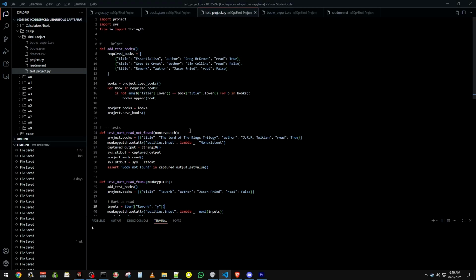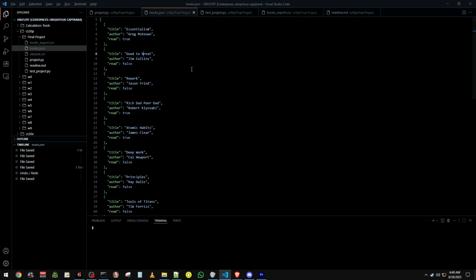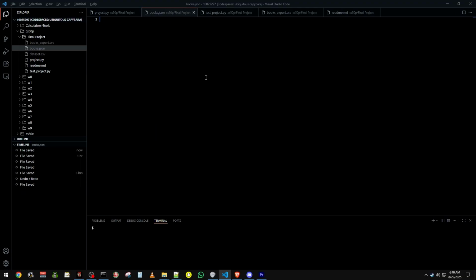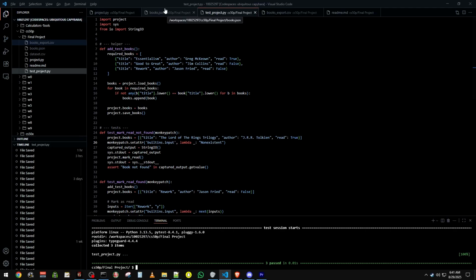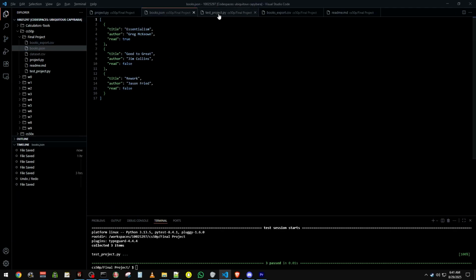And here's how my test file works. We have a helper, which defines a function of add test books for these books here. So we're going to show that now. If we have a blank books.json file, which has been created, then what happens is it will add these books for the purpose of the test to make sure that they are in there, as shown here.